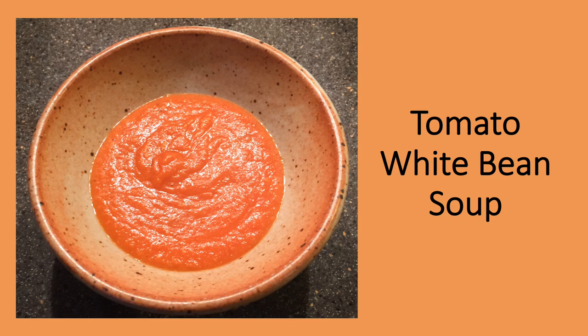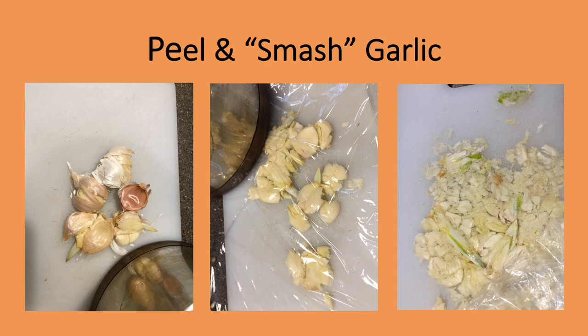I recently discovered a new way to use white beans in soup. It's in combination with canned tomatoes. This is one of those meals you can make almost entirely with ingredients from your pantry. The one fresh ingredient needed for this soup is garlic.